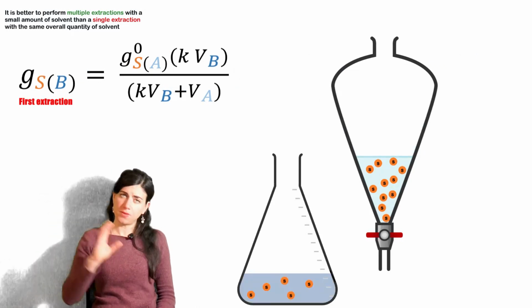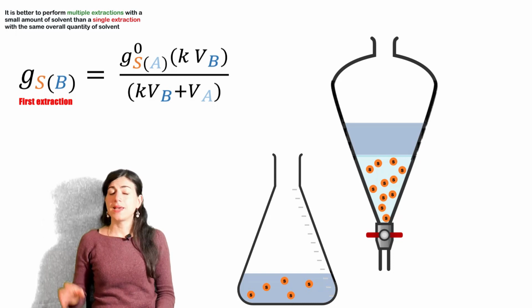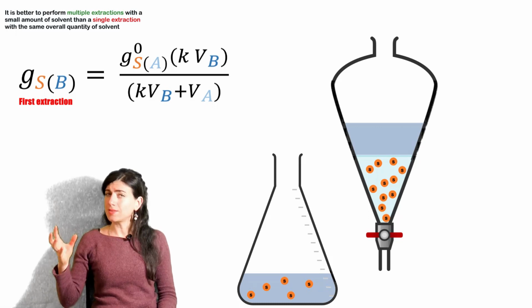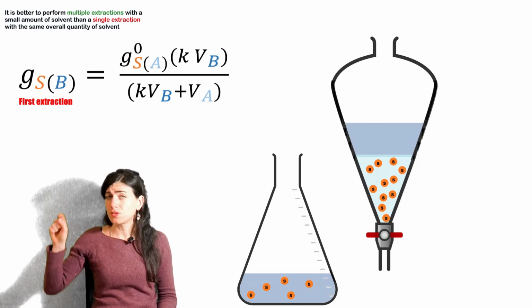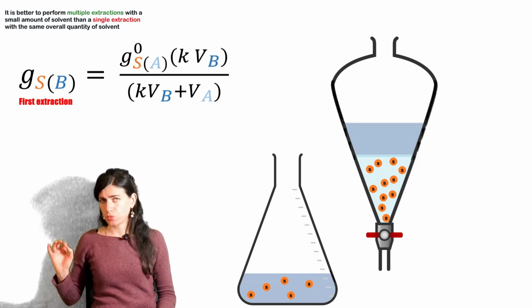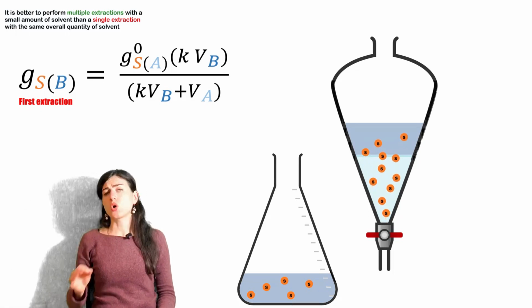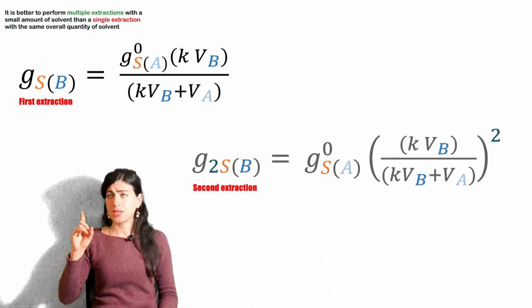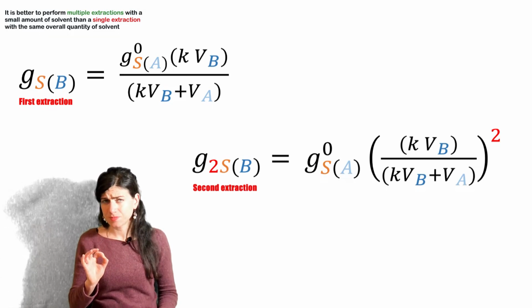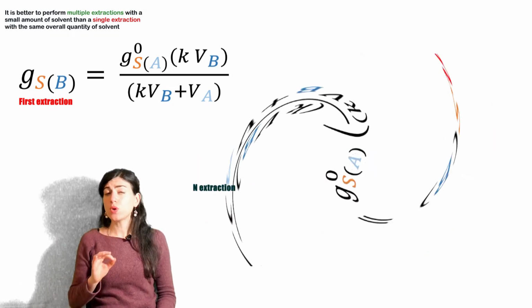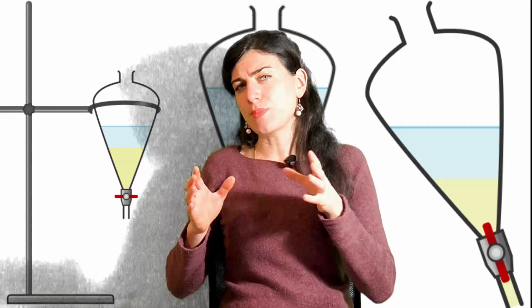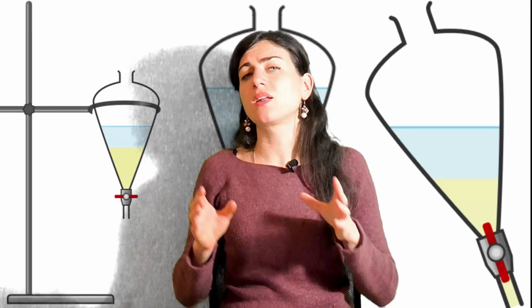So we remove our solvent B, as I have shown you before, and add the same volume of solvent B inside the separatory funnel. We add pure solvent B, while solvent A remains inside the separatory funnel, the same volume, unchanged. So what are we doing? We are performing the second extraction. So our equation will be modified in this way if we consider the second extraction. Now it's immediately clear that for n extractions, I will have an equation of this type with n as exponent. Now, let's understand these equations better with a practical example.